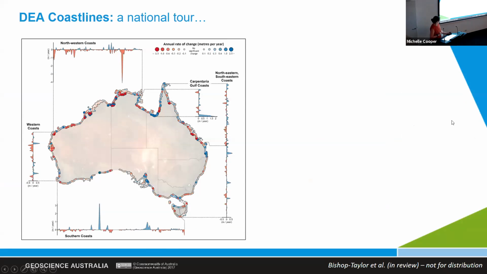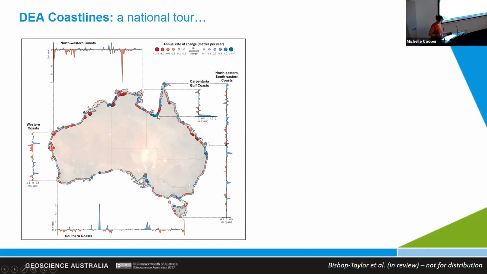So let's take a national tour and have a look at this right around the continent. This is the data set 3 that I described. So this is 5 kilometre spaced points around the entire continent. And these are plotted along respective axes that represent the regions of interest. So along the northwest coast here, you can see that this particularly rapid rate of 5 kilometre average rates of retreat are about -4 metres per annum. And this is in Chambers Bay, where you've just seen that example.